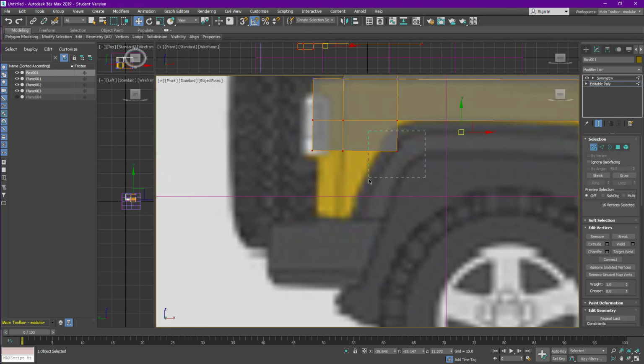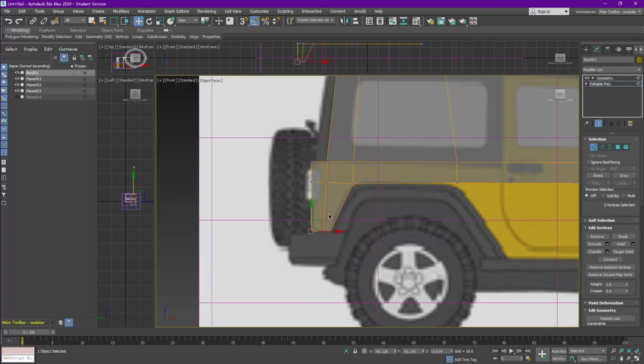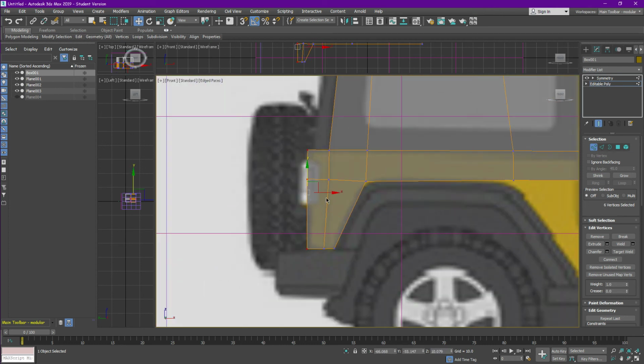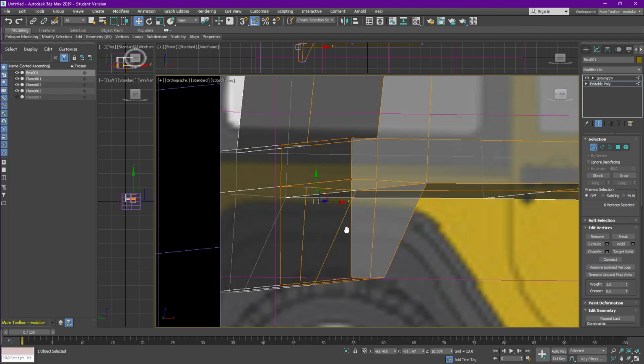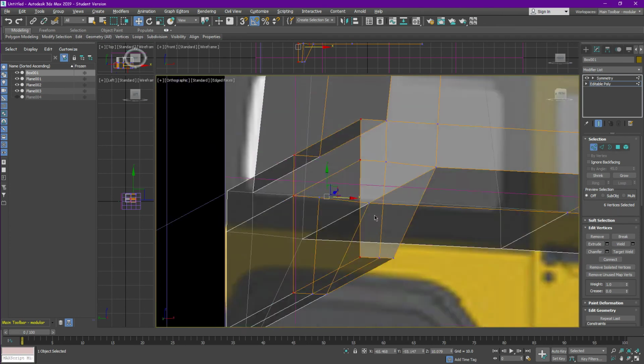And now we can grab the faces, or the edges. Oh, the vertices. Alright, just keep moving them slightly as they need to go. And we have something that looks pretty much right.